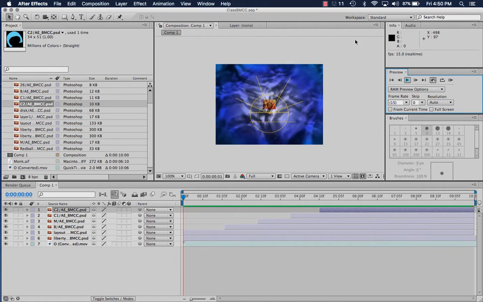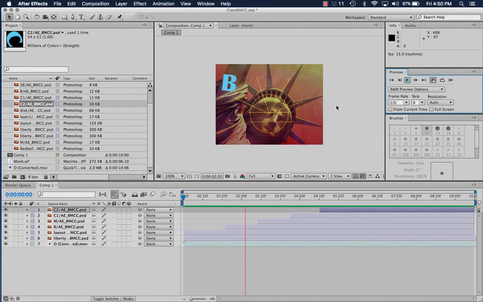Okay, so the next thing we're going to work on, there it is again. You can see how the layers are stepping up and showing you kind of when they come into the composition. So very graphic on After Effects, how you can see that.